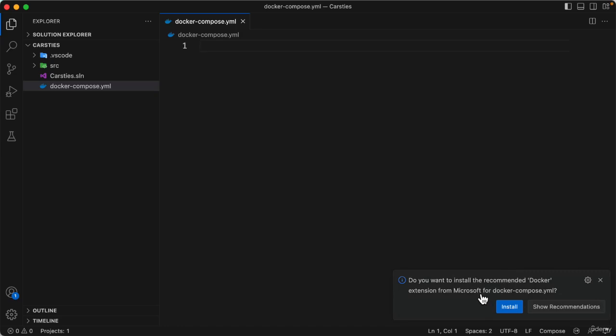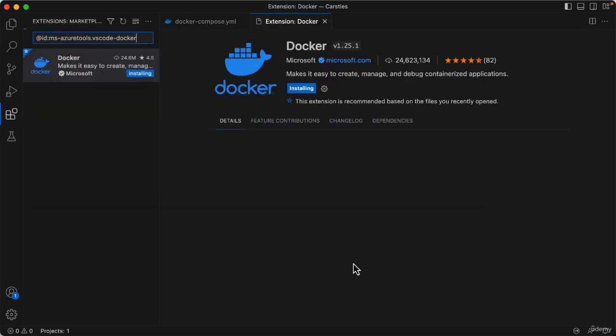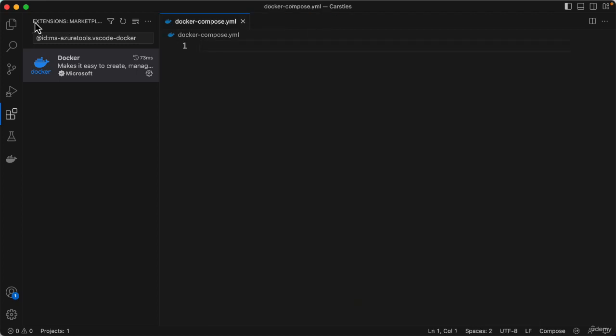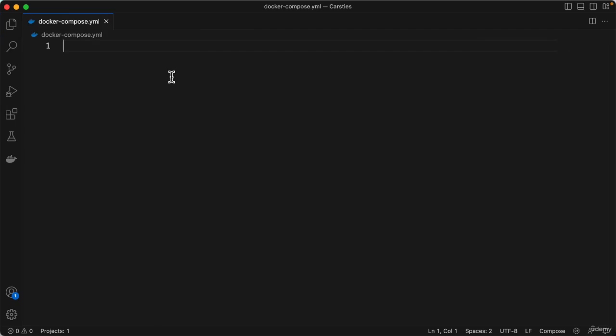Now we've got a prompt here from VS Code asking me if I want to install the recommended Docker extension. I am going to say yes, because when we're composing these YAML files, they're very fussy, and if we use the Docker extension, then it will also give us syntax support for the YAML files. So that's now installed. The way that we write these is that we specify the services we want to add, and notice that we do get auto-completion support inside this file.